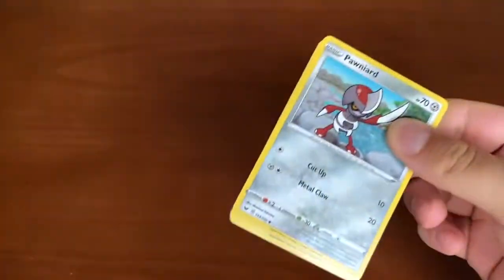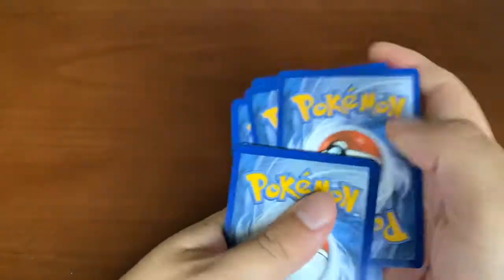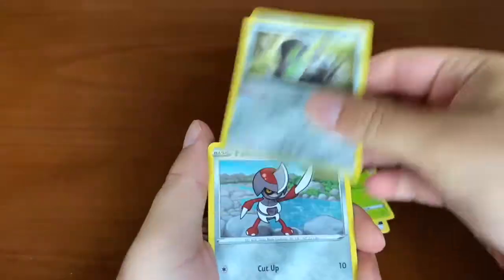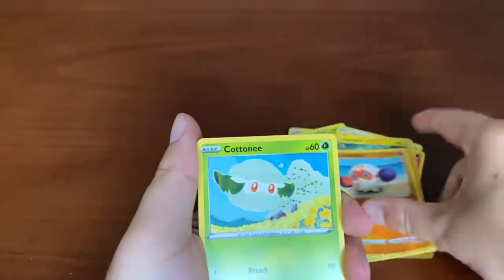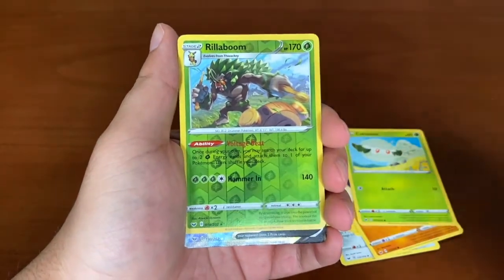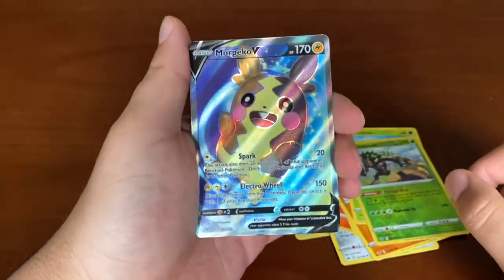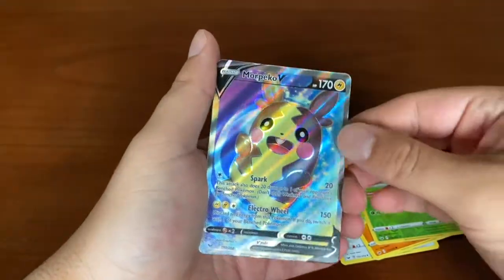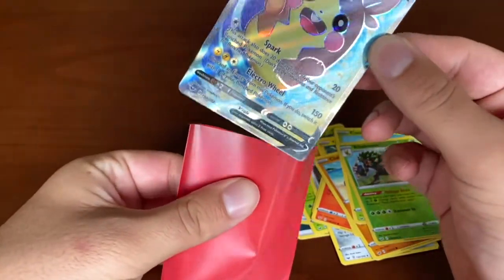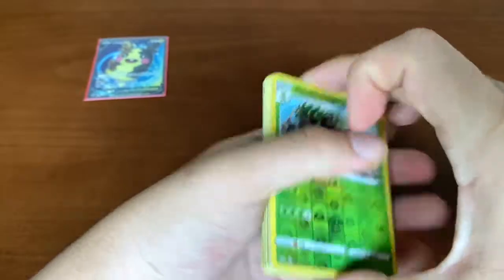Hopefully we get ourselves a secret rare. There's the code for you guys. One, two, three, and a four. We're gonna guess Lightning. No, I failed. All right, we got Dottler, Stunfisk, Ponyta, Yamper, Clobbopus, Cottonee, Rillaboom, Reverse Holo Rare, Great Start, and oh my god! We're already starting with a V. Morpeko V. Gorgeous, gorgeous Morpeko V. That is some pretty artwork. That is a first pack start. Really good pack. We're going to go ahead and sleeve that up. That was beautiful.